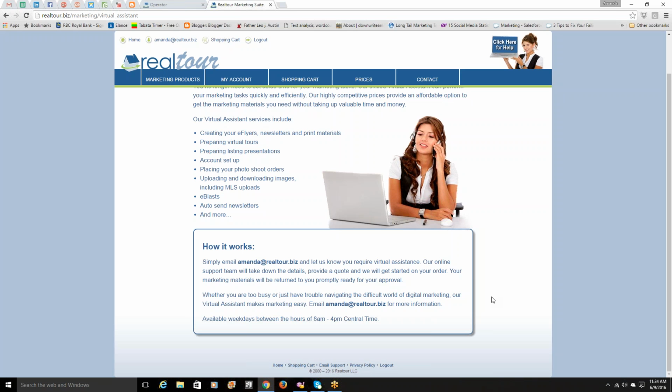And a lot of examples would be people that are having difficulty using it because they're not as familiar with computers, so those are other people that we can help. And in other cases, it's people that just don't have the time to sit and build their own marketing materials. So the beauty of this service is it's very reasonable. As an example, if you wanted us to build an e-flyer for you, if you have purchased photography through us, it's only $5 for us to build that. If you haven't purchased photography, it's only $9.99. You're talking about a lot of time saving for a very low price that you would never be able to find an assistant to do for that low amount of money.